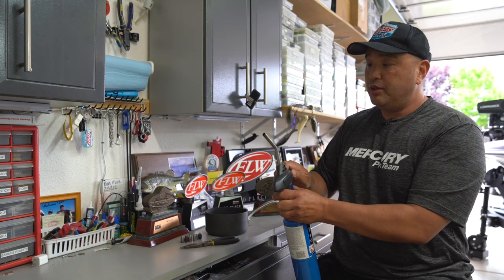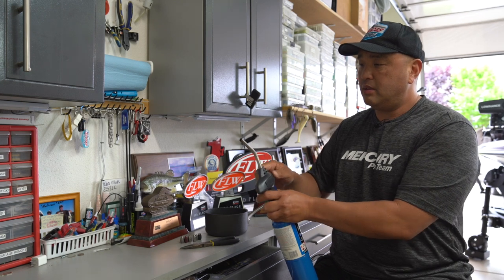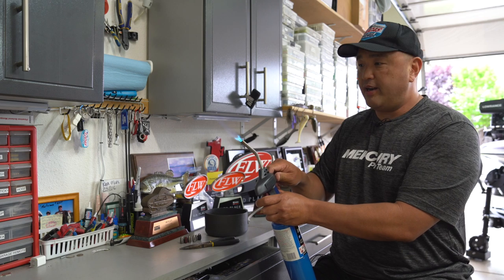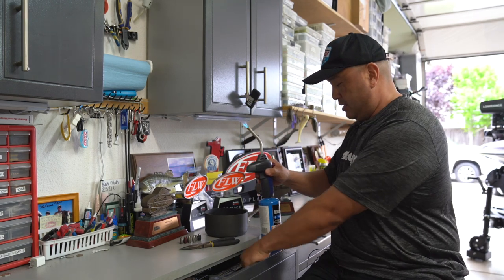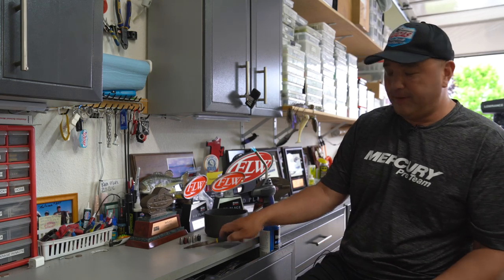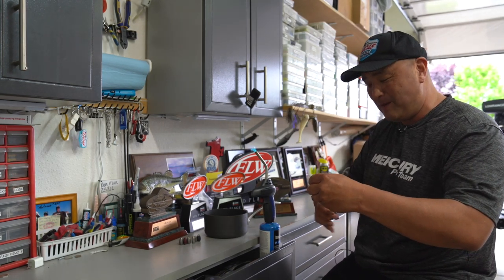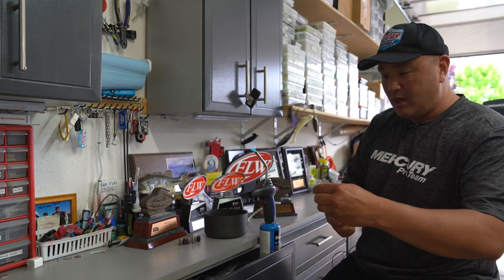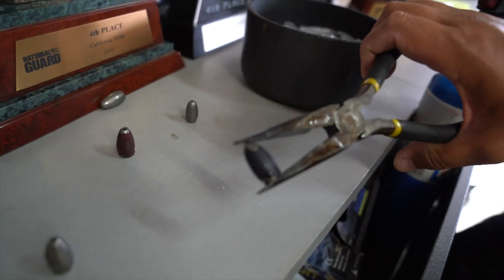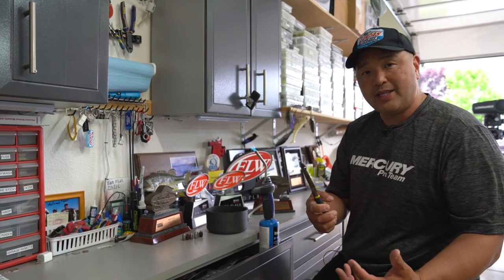What it's going to do is I'm going to fire this torch up, put it somewhere safe, away from everything. Make sure you don't drop this on you also. I'm going to back up a little bit. So I take this and I'm going to get a good firm grip on it. It works on insert-free tungsten only, because if it's got an insert in it, it's going to melt that insert.